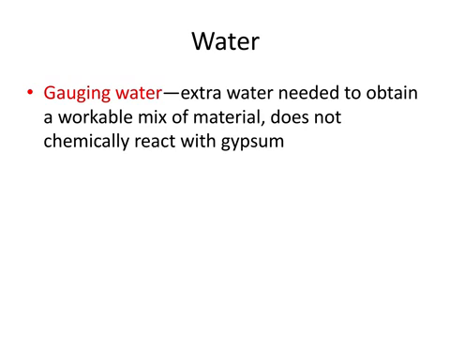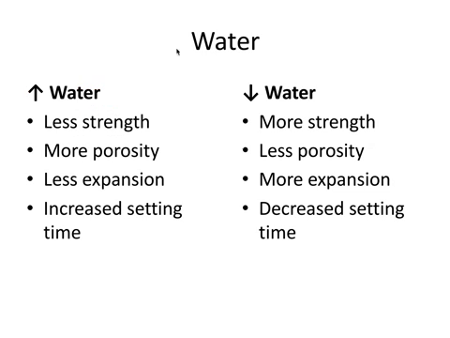So in other words, the gypsum powder, that calcium sulfate hemihydrate, chemically reacts with a set amount of water, but we also need some additional water, which we call gauging water, to make the product workable enough so that we can mix it with a spatula in a mixing bowl. So we can add more water, or we can take away and have less water. Because the water makes the plaster or stone.